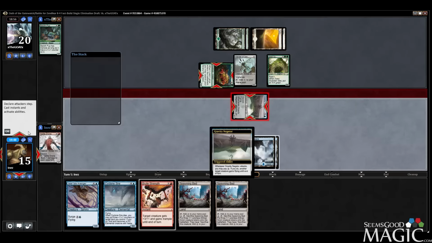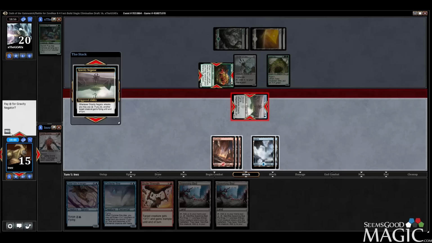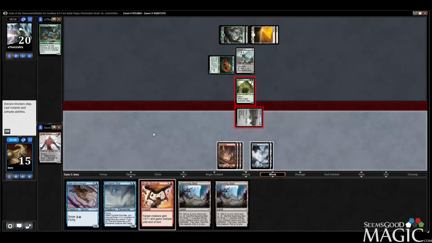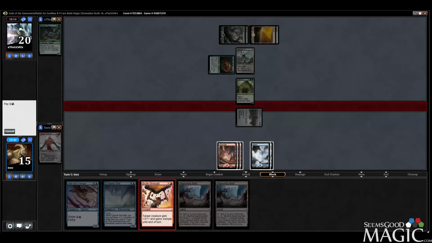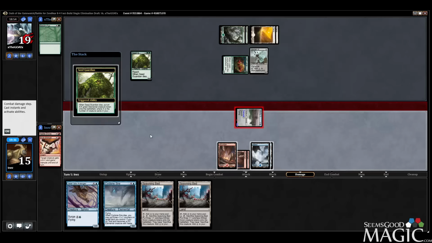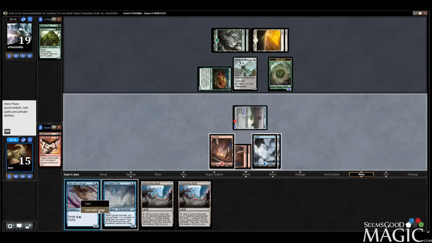Kind of actually hoping he does block. I guess it wouldn't be a huge deal if he didn't block, but I can't imagine him not blocking. He wants to get value. So we pump, kill. He gets a 2/2. And we follow up with a Dwar Isle Avenger, which is still good.